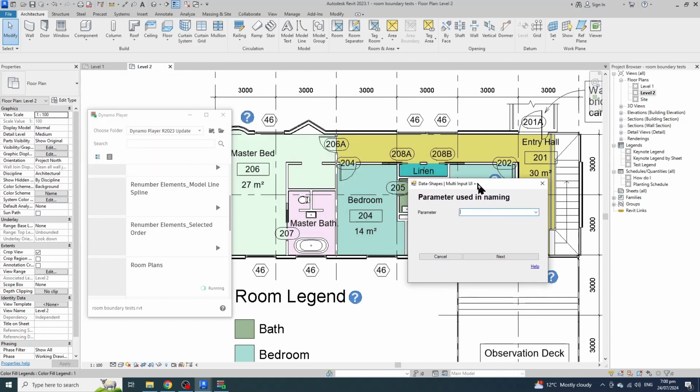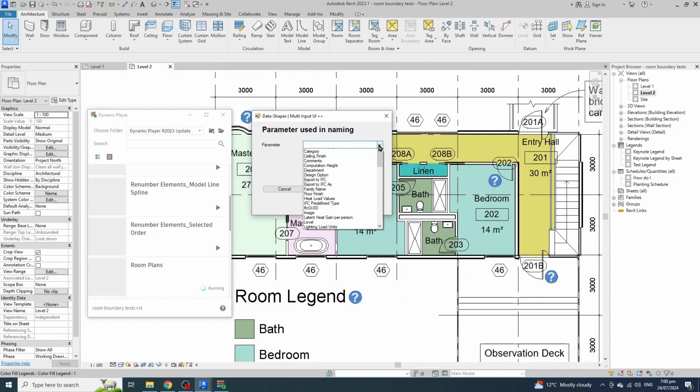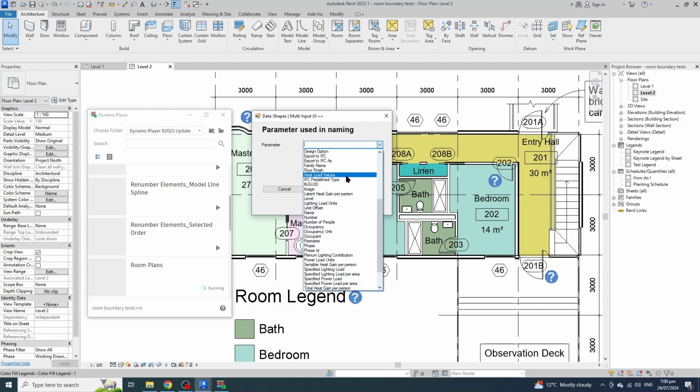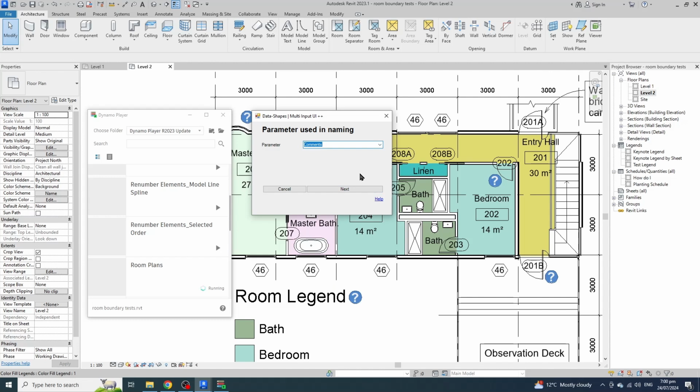So here we pick our parameter, and this makes the view names unique when they get created. So we could use the room name or the room number, but for this example we're going to use the comments since we organized type 1 bath, type 2 bath.